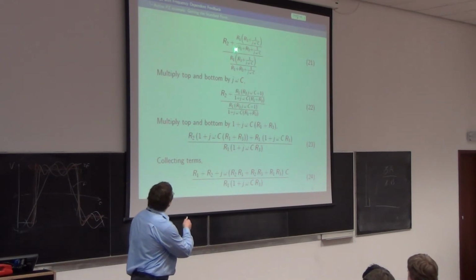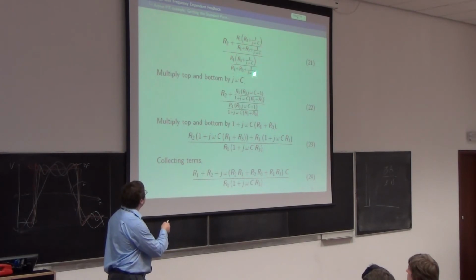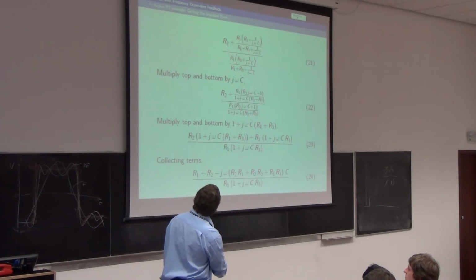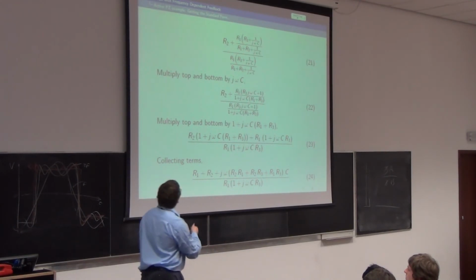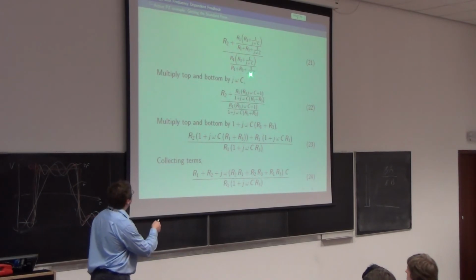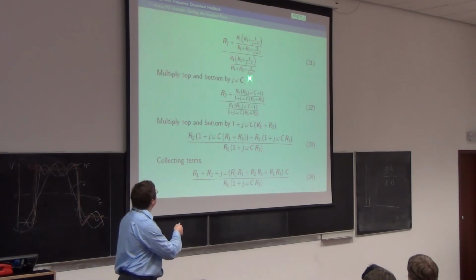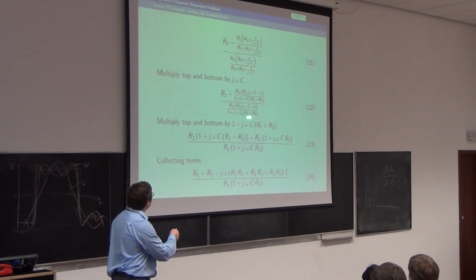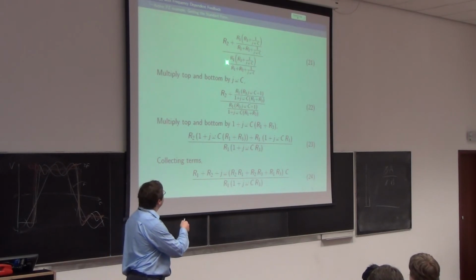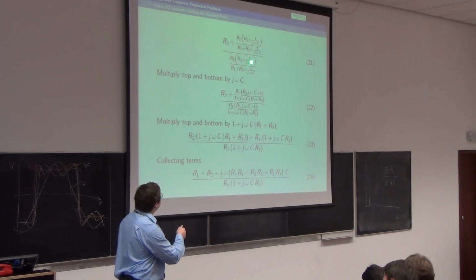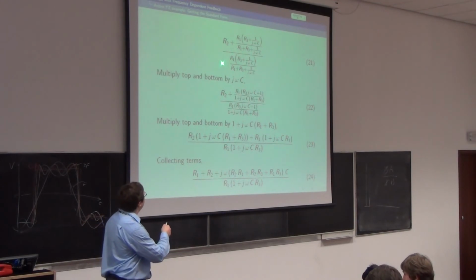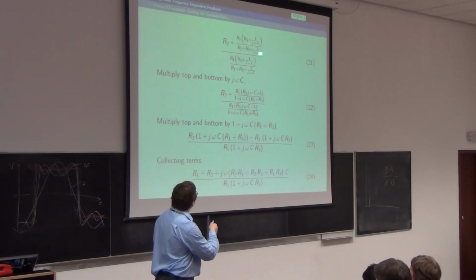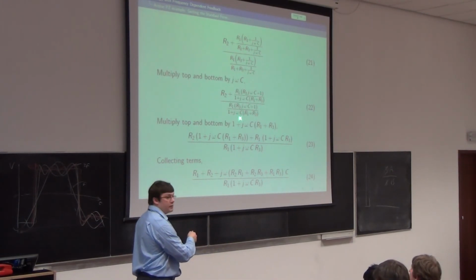So I'm going to multiply through by this term here to yield. Well, I multiplied the top and the bottom by this first, so I did just the j omega C bit. So I'll end up with 1 here, and j omega C (R1 plus R3), which is that bit there, and I multiply the top of the denominator by j omega C, so I get j omega C R1 (R3 plus 1), which is that bit there. And I do the same for the top. So that bit's the same as that bit.